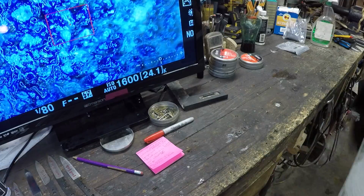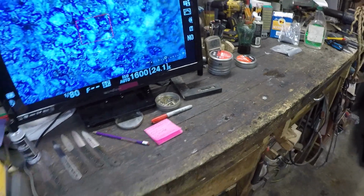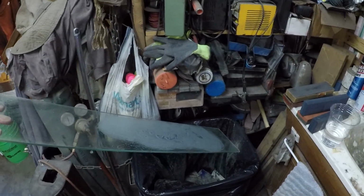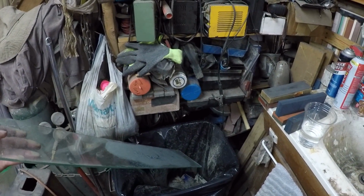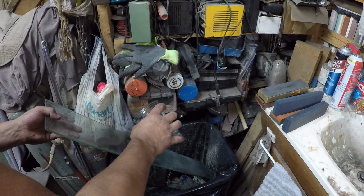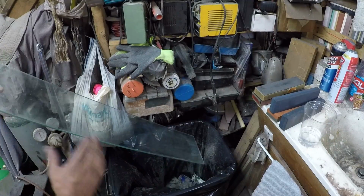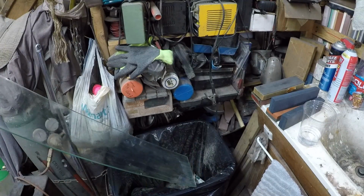So let me rinse this off. When I'm talking about rinsing this off, there's the trash can, right? And you just rinse the majority of it off into that trash can, because you're not going to plug up the trash can.